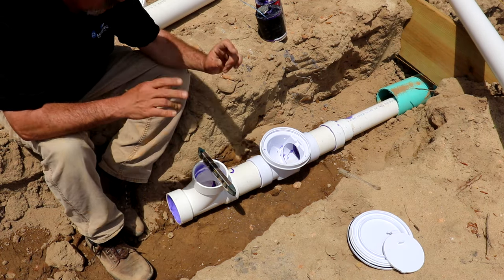It has large sections of 4-inch, can be kind of heavy, kind of awkward. But remember, as you go, you're gonna pull out your little level and check it. It's supposed to be right at a 1/4-inch fall the whole way. Now, you are going to kind of want to bend this stuff as you go, keeping that level with you.